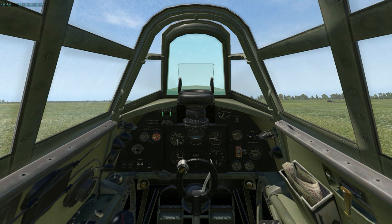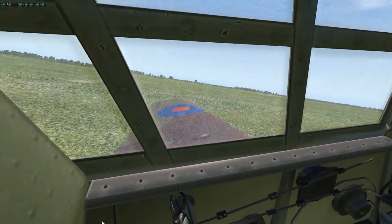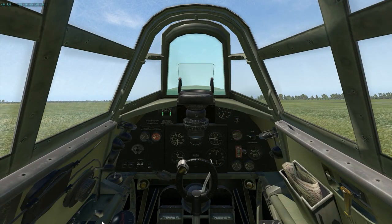I've had a lot of trouble. These things are difficult to get off and get back onto the ground. And I haven't been that successful, I've got to say. But why not? Let's give it a go. I think I have given this one a quick little fly last week. But I haven't really given it a good fly, so we're going to be very patient. We're going to hold the stick back. We're going to take the brake off.